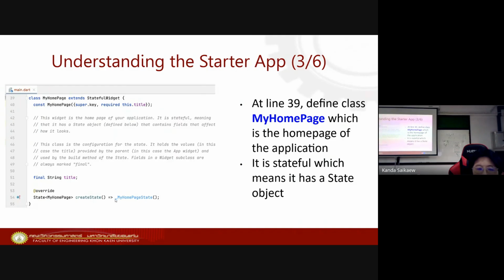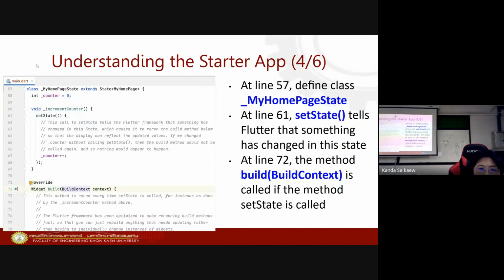First, underscore means private, so it's internal to only this class. And here we want to specify the state, to manage the state of this class, so that's why we name it MyHomePageState. In this class, MyHomePageState actually inherits from State<MyHomePage>. And here we have the counter variable, which is the variable to keep the state.